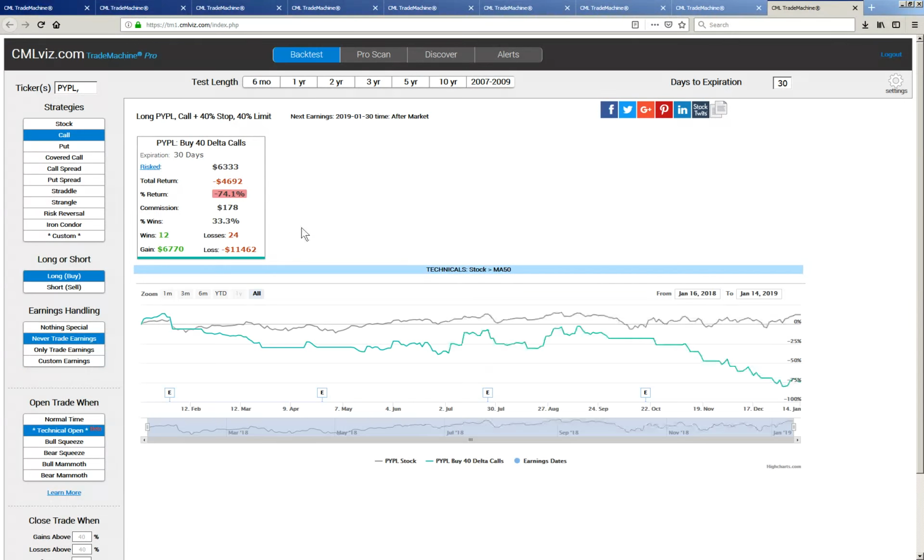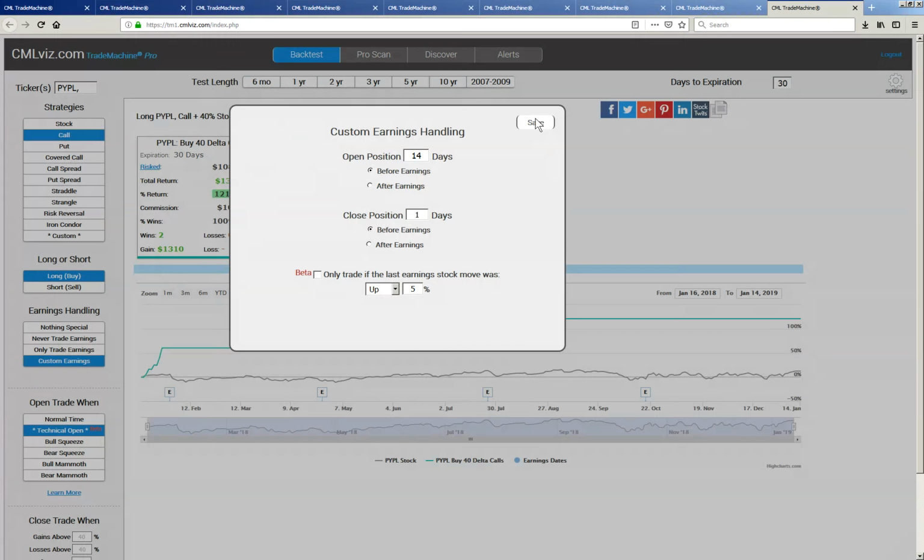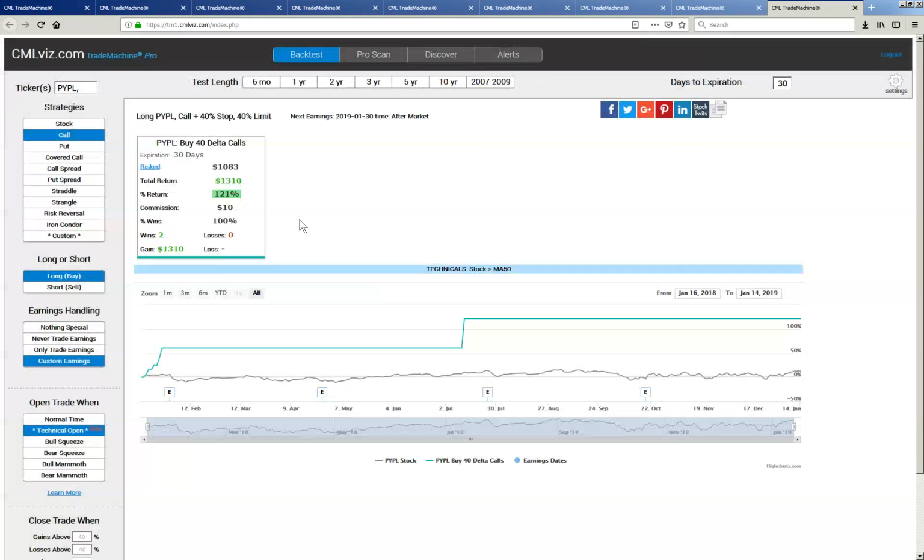And do you see how, as you asked that question and as I just toggled that one little feature, look at how much worse the results are? I think this really drives home a very important concept, because if you're just using this as a basic everyday in and out type strategy, buying Delta 40 calls is not a winning strategy. But when you customize that to say, I want to do it at a very specific moment in time, well, then that changes everything. And that's the whole kicker to what we've been discussing here this afternoon.